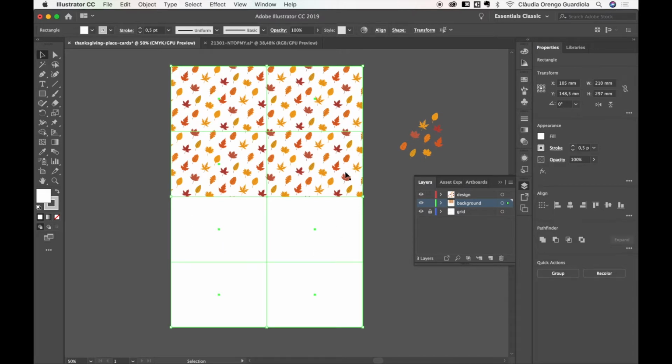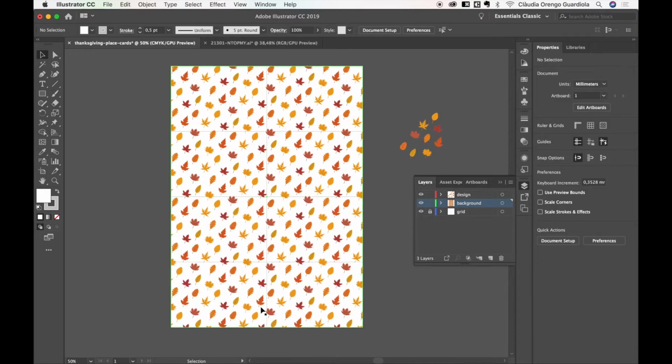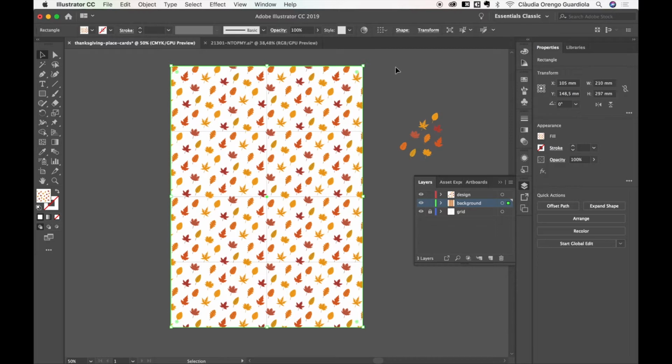Now we have everything selected except the pattern, right? Because we pressed Shift and we unselected it. Now we can delete, and all we have here is the pattern occupying this background layer.